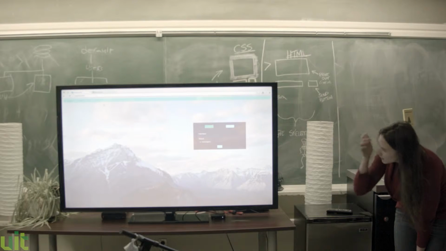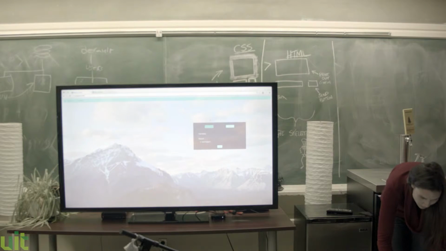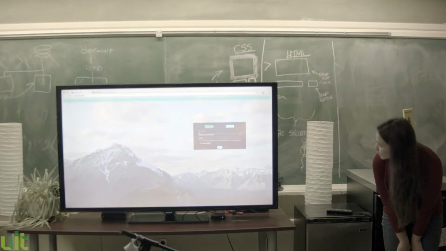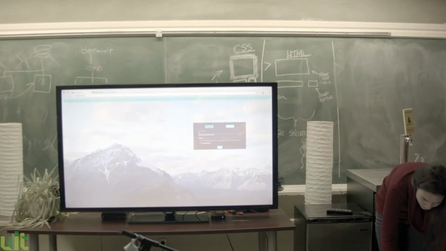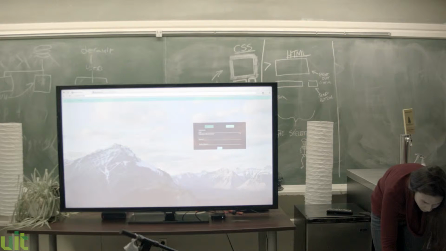So when you come in, you can log in and you type in your email, and if you don't put in the right email, then it lets you know that it's not a real email. And I'm gonna do a sign up instead. And same with the password. If I don't match, whoops, those match. If I don't match it, it lets you know.